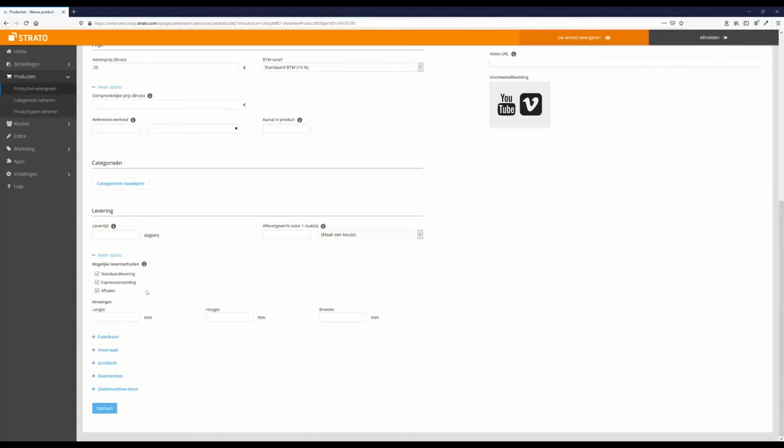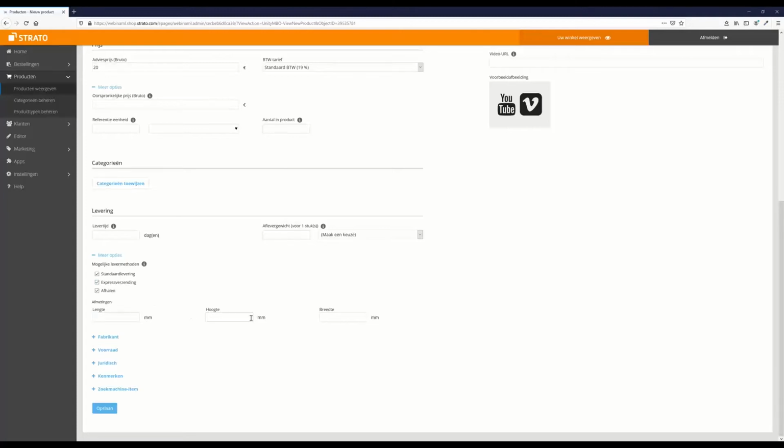So then, of course, depending on what shop model you have, there are different price ranges of the online shop software, like STRATO selling it in the Netherlands and in Germany and everywhere else as well. And some of you might have this option to exclude certain delivery methods. So you could actually say, well, some products I will not ship with express delivery because I will not be able to send them very fast or whatever else, right? So you could exclude certain things.